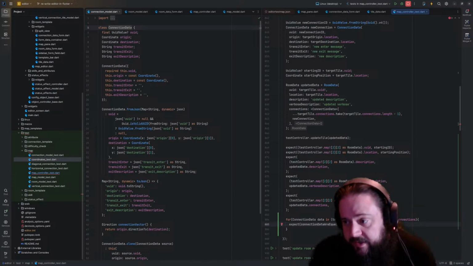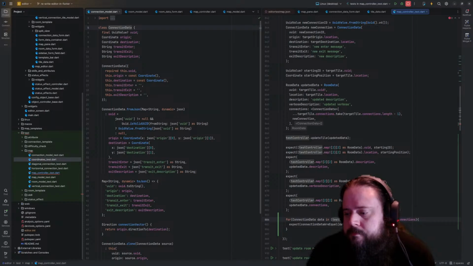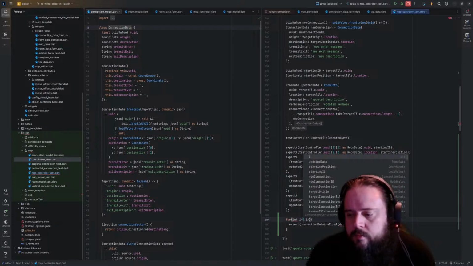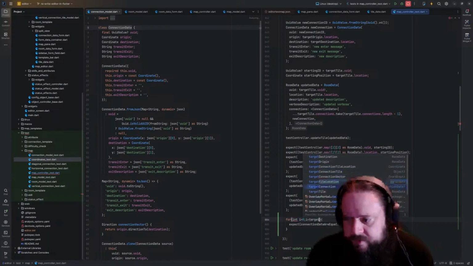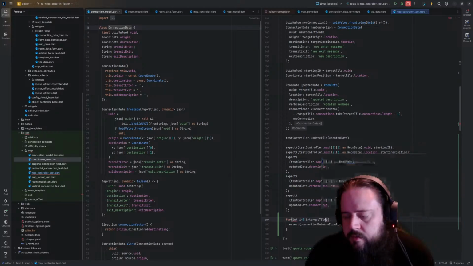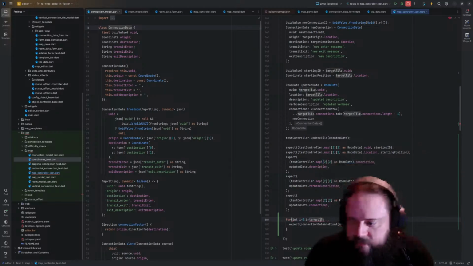I would need to say, so these should be the same list. Actually, I have target tile still saved. Well, that's the old.